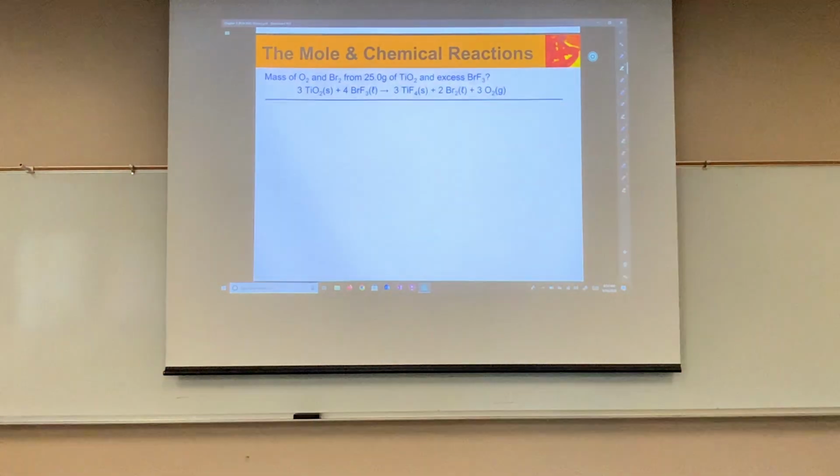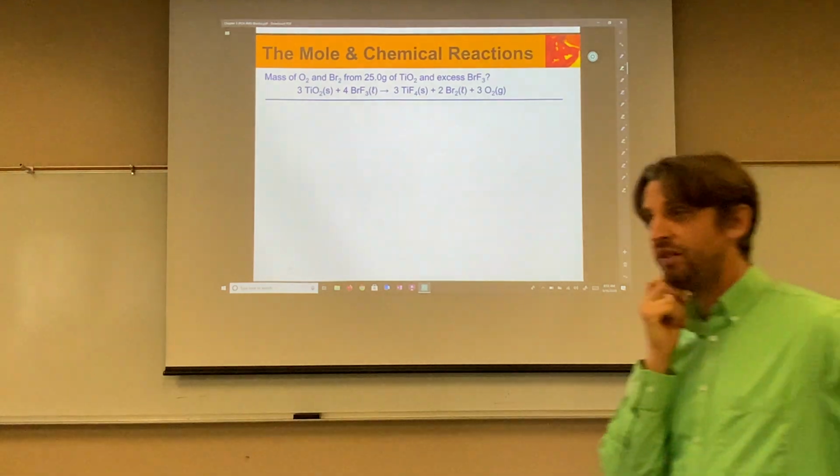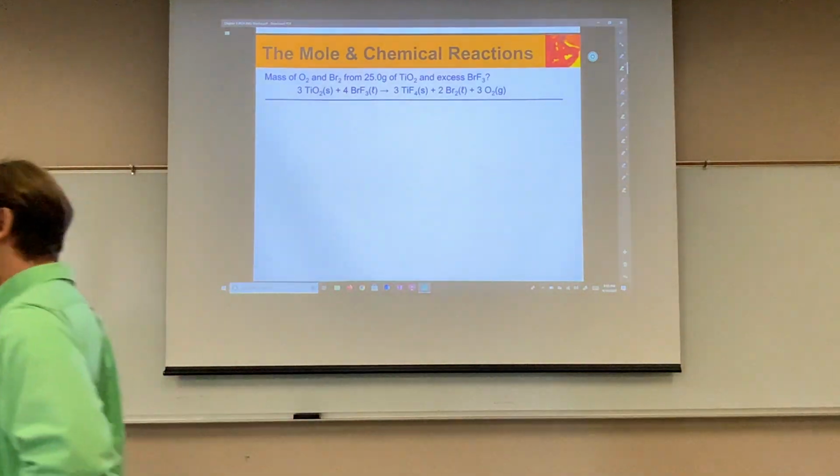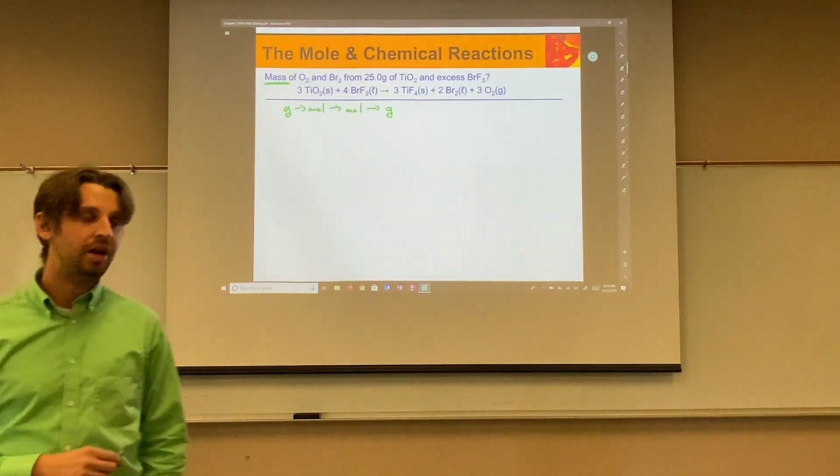Perfect, right? You notice that I gave you guys information in grams. Are grams going to be useful for us? No. What is going to be useful for us? Moles. So step 1, convert grams into moles. Then we're going to use our ratios to convert moles of one thing into moles of another. And then you'll notice, what did I ask? The mass of O2 and the mass of Br2. So moles need to be converted back into grams. Got it? The grams-moles-grams conversion.